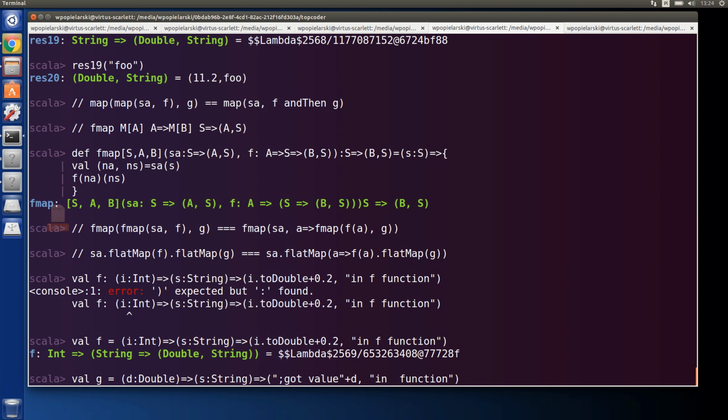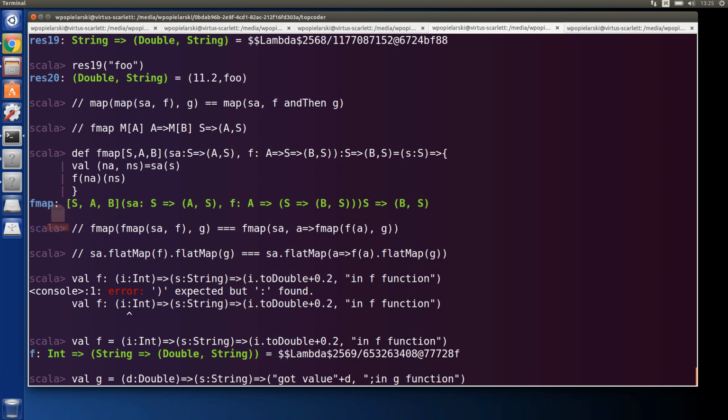In g function. Yeah. Semicolon I'm using as just a delimiter to show where is the state, what part of state comes from the functions f and g. Yes, the text is almost the same.